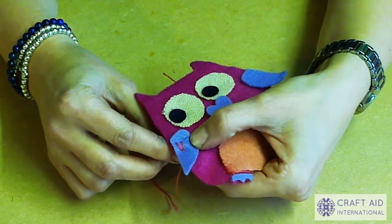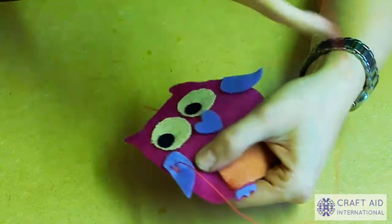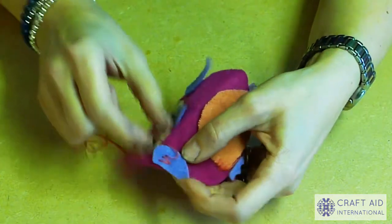And then just put your needle down through the felt and you get a little shape that could almost be like a little feather shape, and you could do several of those so you end up with something like that.